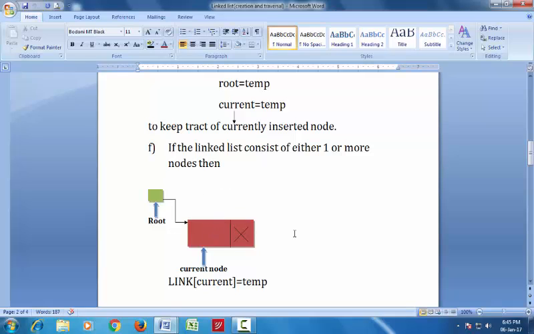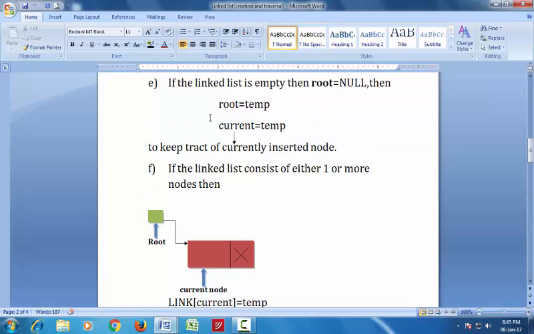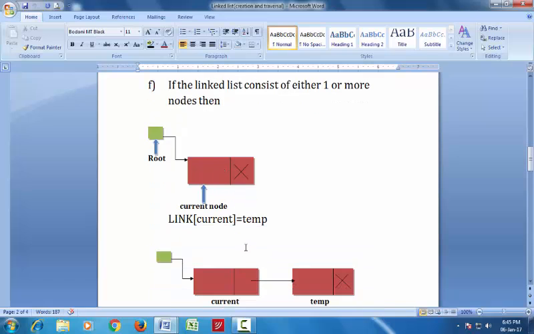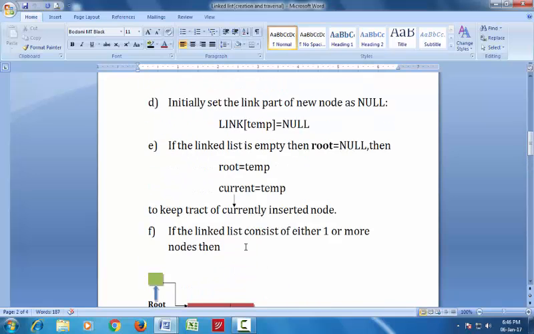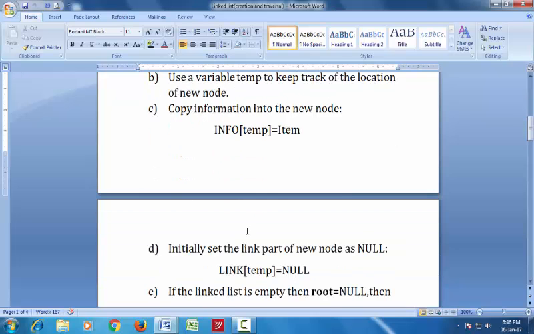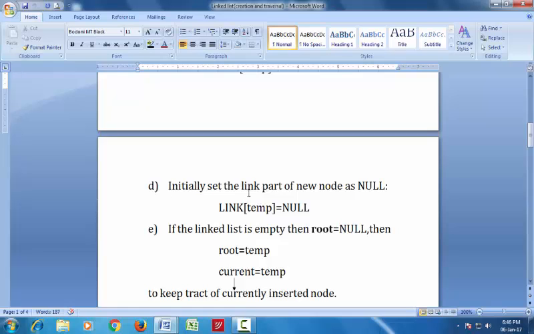Okay. Now what happens? Once this condition is executed, we will not execute this condition again. If we want to insert another node in the linked list, first we will follow these steps, A, B, C, three steps to create the new node, and D also will be followed, and after that we will check whether the root is null or not.